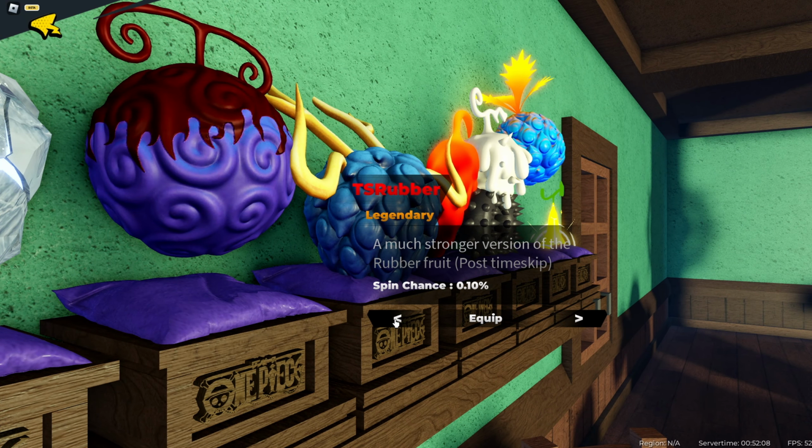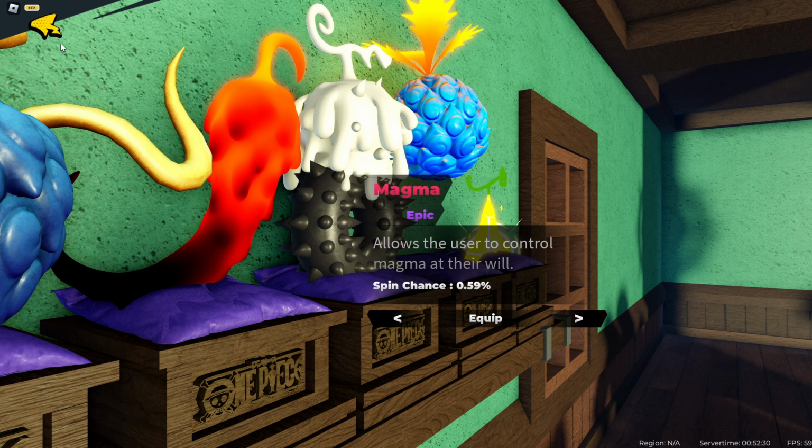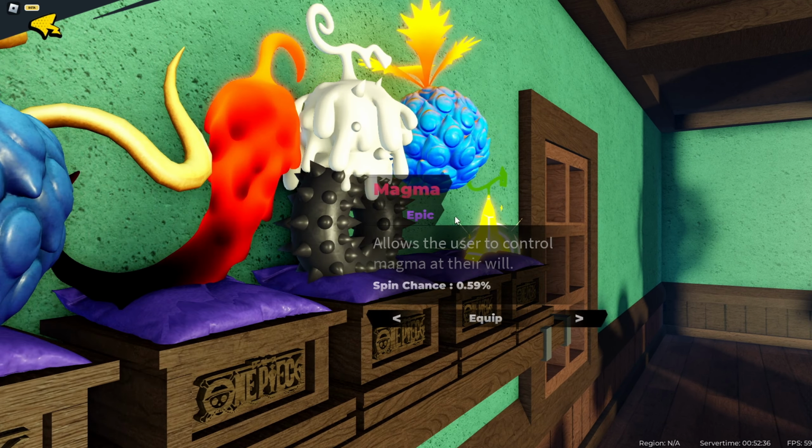Alright. I'm going to spin away TS Rubber. But here's the thing, right? Because if I get Magma V2, imagine I get a legendary. I don't think I get a legendary, but imagine I get Magma V2. That means I just spin away TS Rubber. Well, I can always get Magma V2 right here anyway. So it's a risk. I probably should just spin this away, but no. I will get Magma V2 someday.